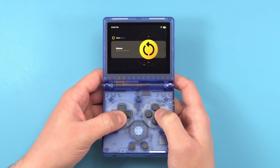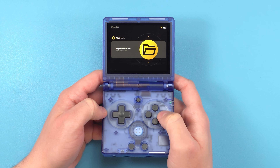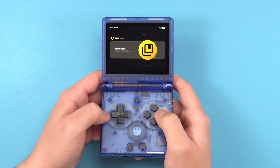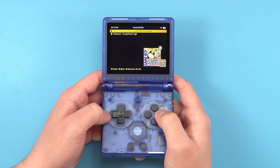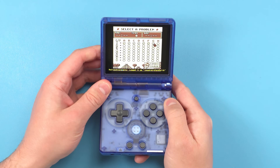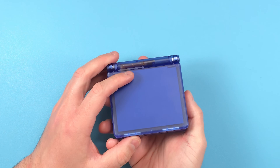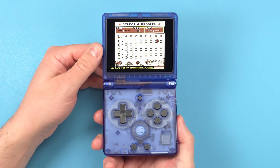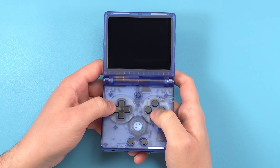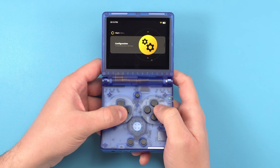MUOS has been my favorite custom firmware for the other RG35XX models and now we have the update that works the best for the SP model. It lets you close the lid for sleep and shut down after a few minutes, and there's a few other benefits as well. It's also so much snappier. They did a lot of work on this. I've been using the test builds on my SP for a while now and I'm super happy that it's come public and available to everybody.